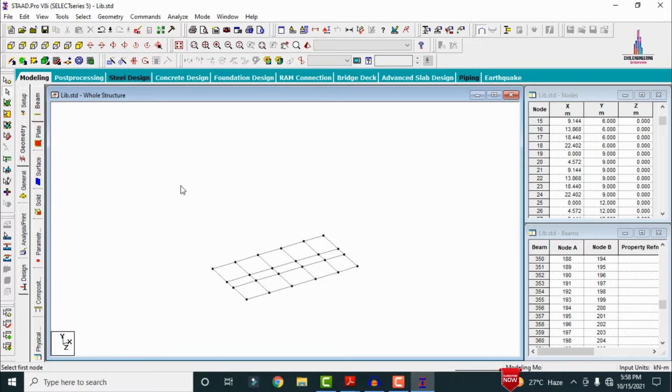If you are okay with generate surface meshing, you can directly go with the generate surface meshing option also. So here I am selecting the add 4 node plate option. Select the first point, select the second point, select the third point. Again in the same process, select the fourth point. In the same process, we have to model the 4 node plate for the remaining sections of the building structure.